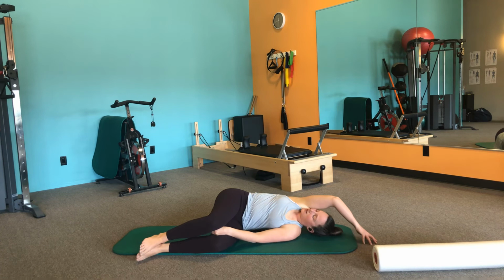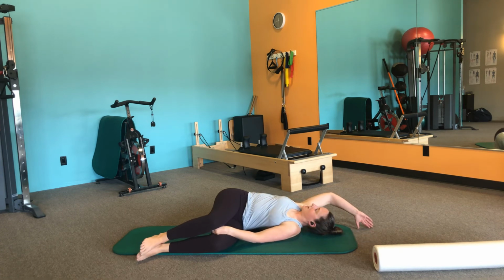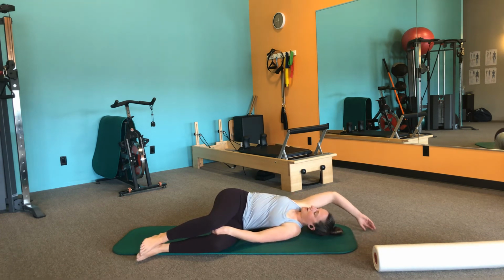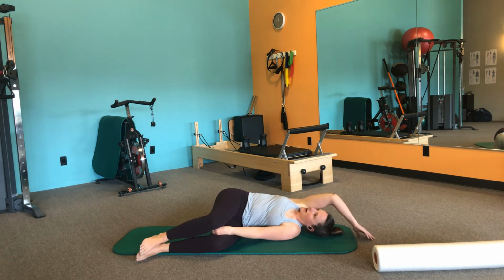I'm just not placing my left ear on the floor because I don't want to mess up the mic and give you guys a lot of scratchiness. So on this is the last one. Opening that up, take that opener, and then hold here. We're holding for that 10 seconds. So we've got about 5, 4, 3, 2, 1, and come on back.